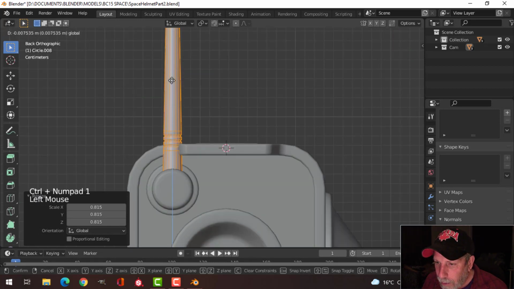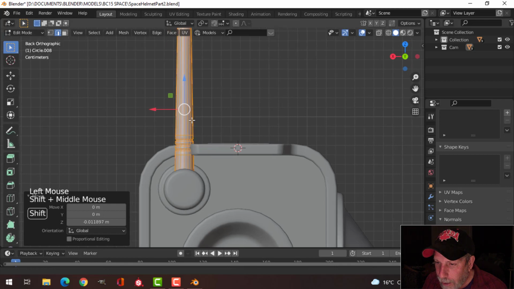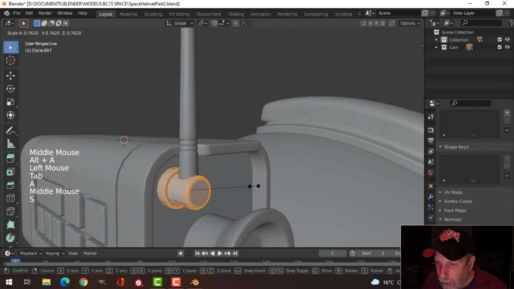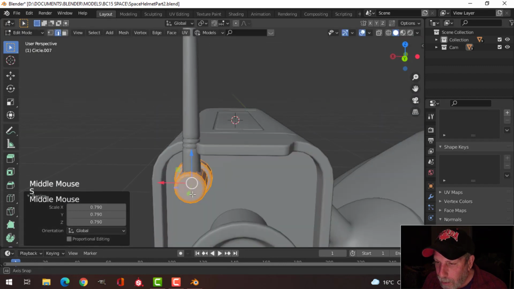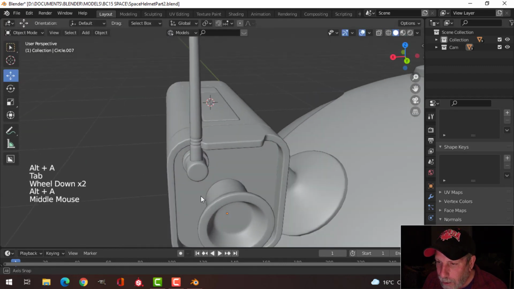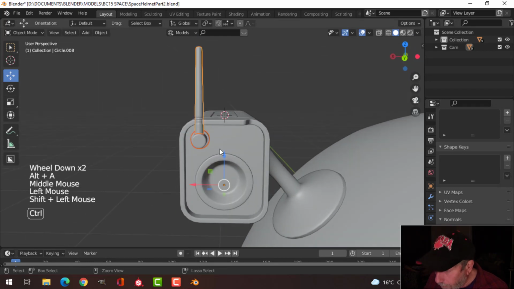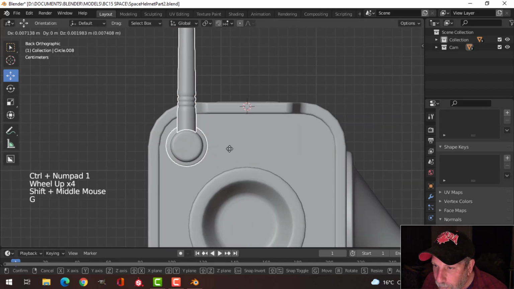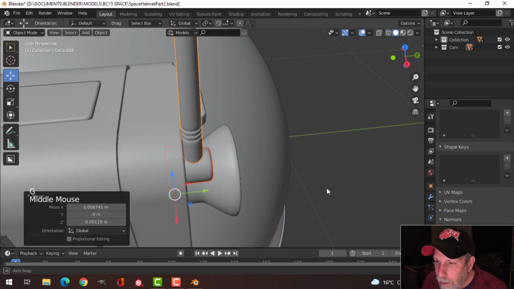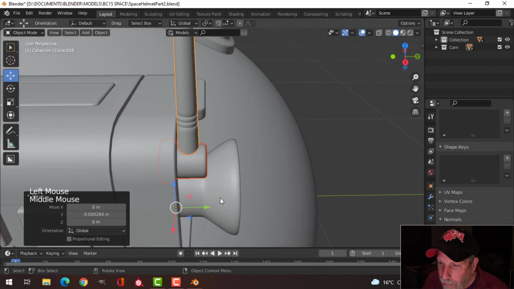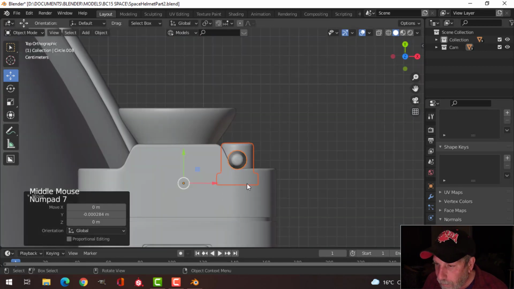I do want it relatively central, but I'm going to be rotating it in just a moment. So I think maybe all of this could be smaller, and that would attach like that. So I could take it, and in fact, I'm going to have to bring it out.